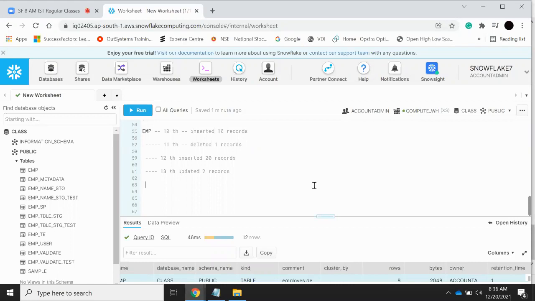For example, one more option. Whatever retention period we are giving, let's assume you have given 90 days or 5 days, whatever it may be, after that you will have a fail safe also. The fail safe period will be 7 more extra days. Suppose by mistake you have dropped this table, what will happen? Everything will be gone, right? But if you have a retention period, so how many days retention period?